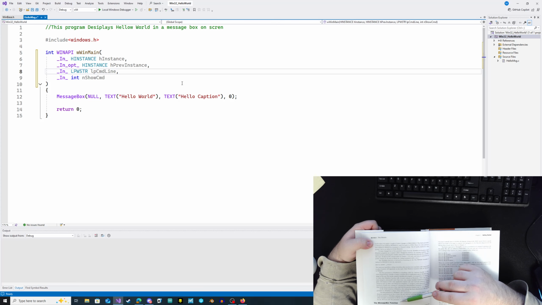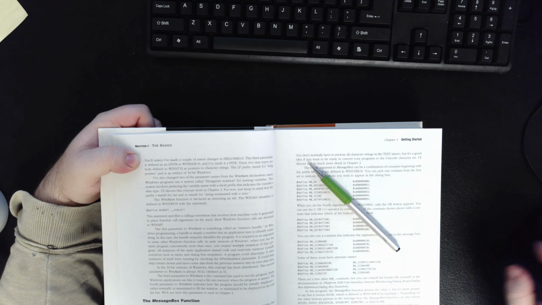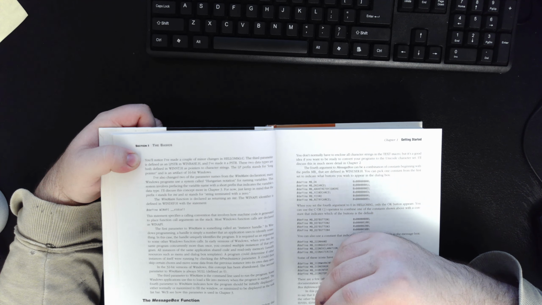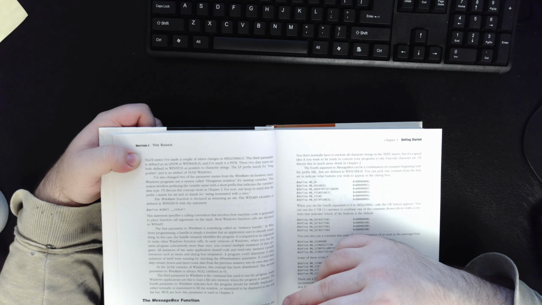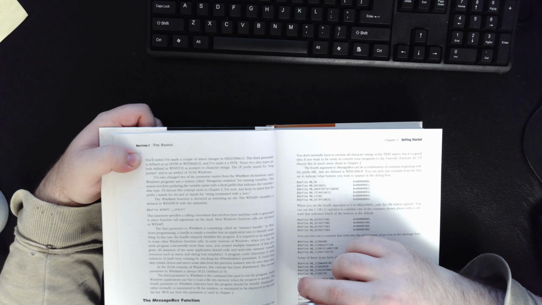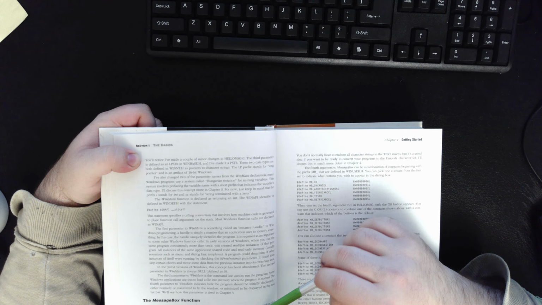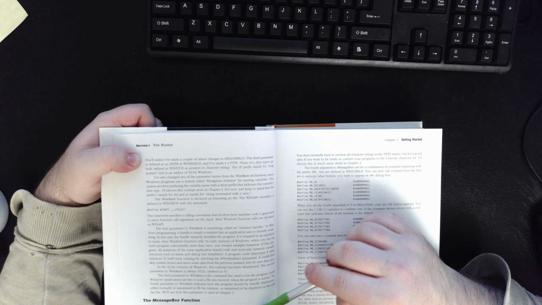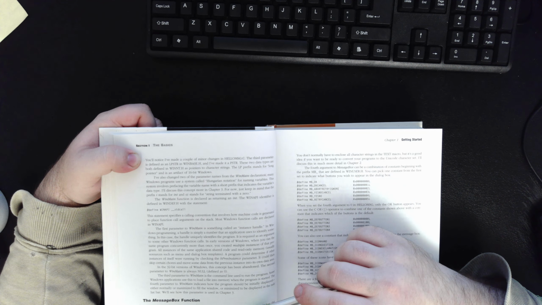The MessageBox function. The MessageBox function is designed to display short messages. The little window that MessageBox displays is actually considered to be a dialog box, although not one with a lot of versatility. The first argument to MessageBox is normally a window handle. We'll see what this means in Chapter 3. The second argument is the text string that appears in the body of the message box. And the third argument is the text string that appears in the caption bar of the message box.